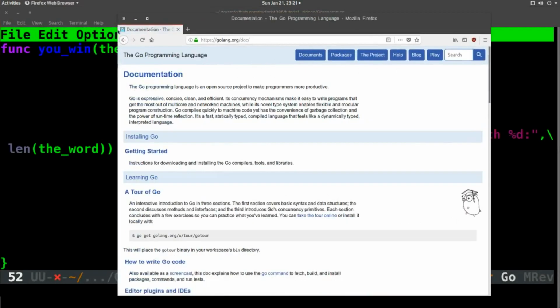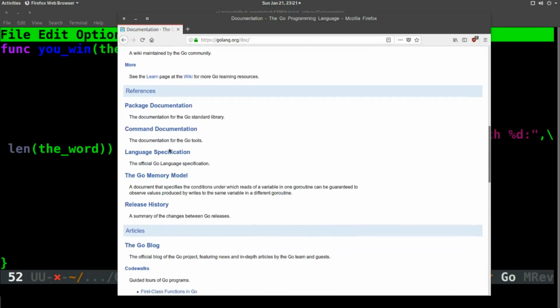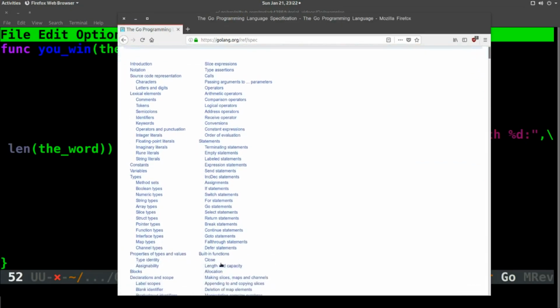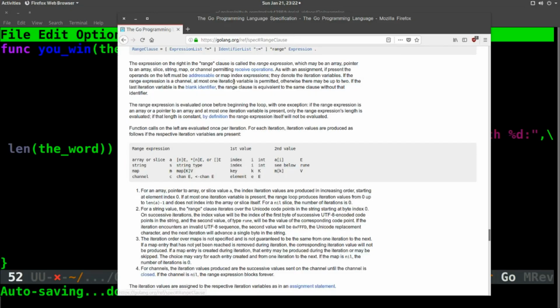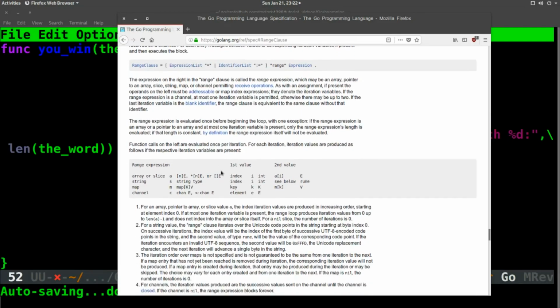So let's go to the GoLang documents, the language specification, and then if we go down to statements, there's the for statement. This is not super easy to read in this format, but if you go to each one of these, it'll break it down for you.